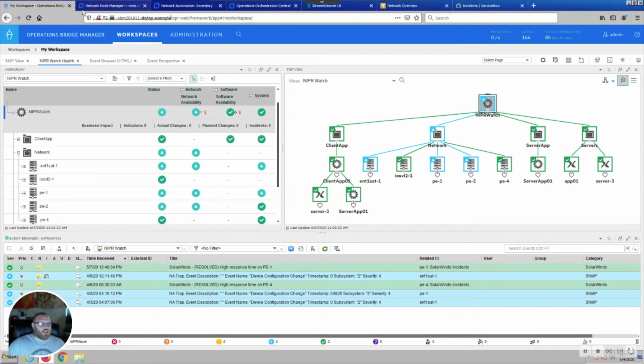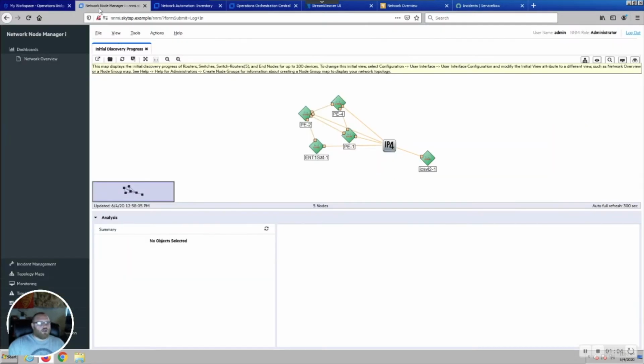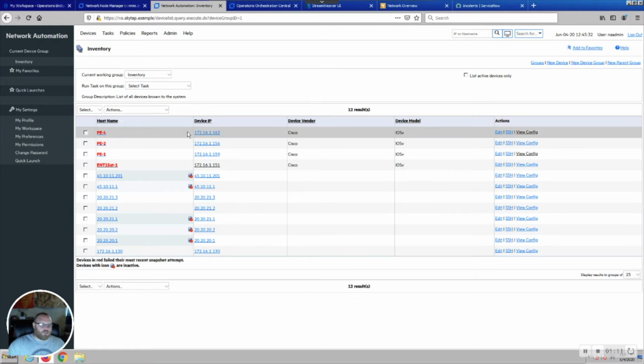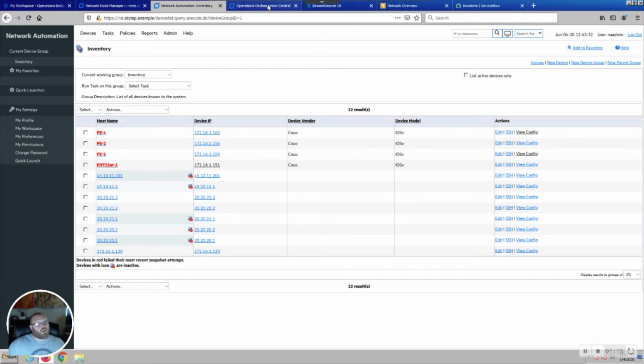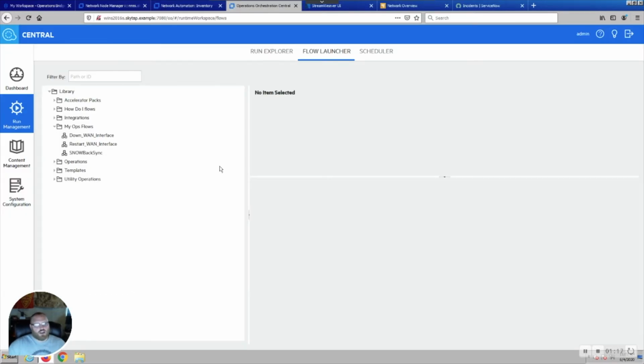The tools that we've brought in to make this go together are, obviously, OpsBridge. We've got NNMi monitoring the network gear that's part of that system. We have NA extending that, so we're watching the changes, the configuration, etc., of those same devices. We have Operations Orchestration invoking things that operate this demo and make things happen for us, as well as doing the backsync from our incident management in ServiceNow back to OBM.